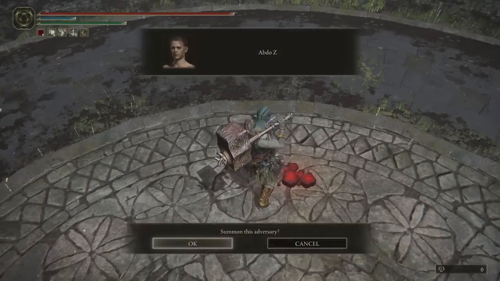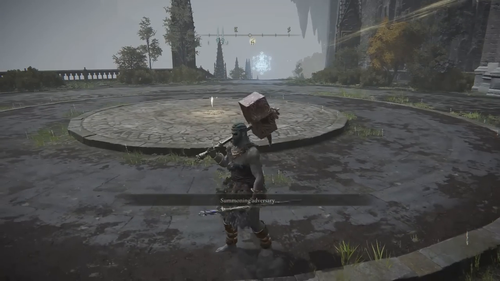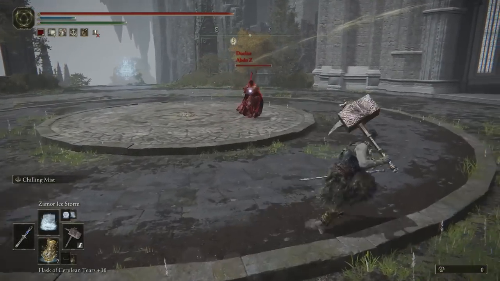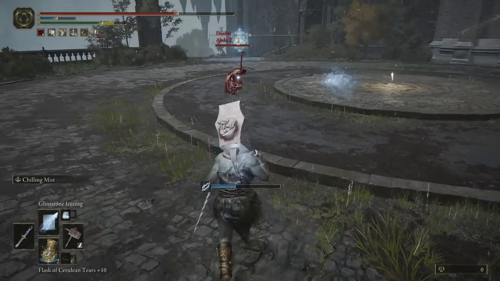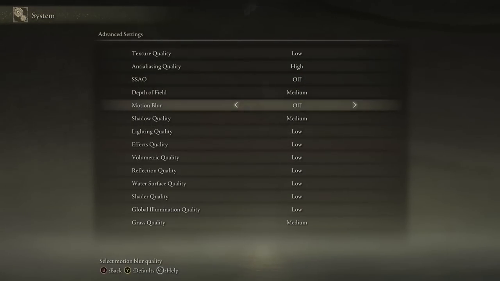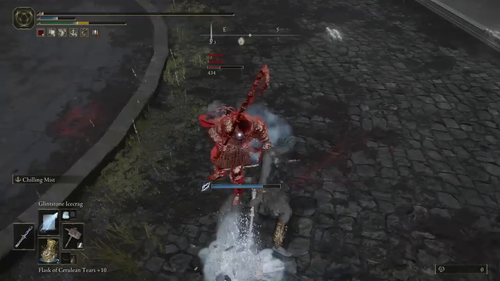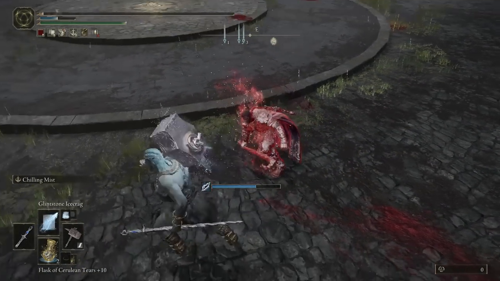Wait, no way. Yo, we got somebody. We got someone at Main Academy Gate, boys. Dude, it actually feels good to be fighting here. I like this. Wait, why am I getting such bad frame drop? That's wild. Wait. Hey, yo. Hey, relax. Chill out. I had to change a setting.